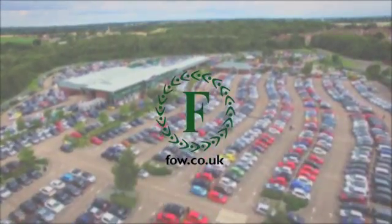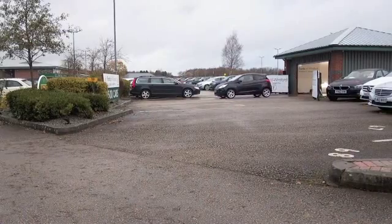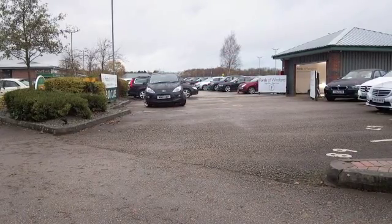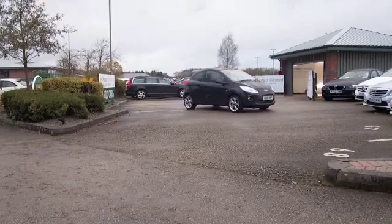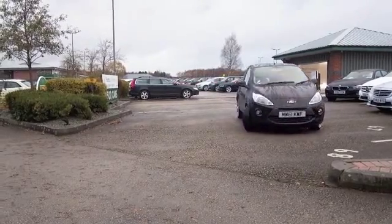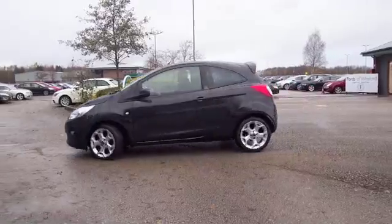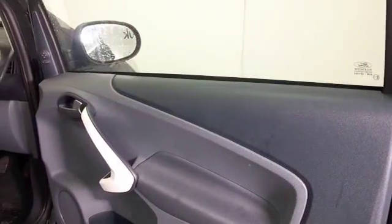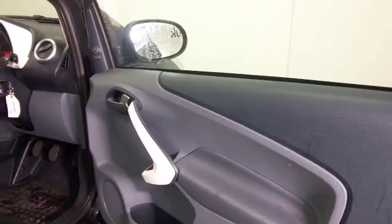If you're looking for a compact car that's easy to drive around town and easy to park, the Ford Ka ticks a lot of boxes. It looks great from every angle, especially in metallic black, and it is zippy to drive with its 1.2 petrol engine. Running costs will certainly be very keen.